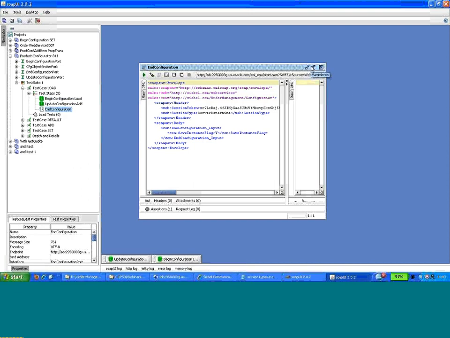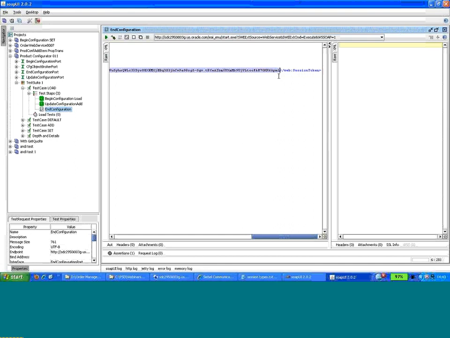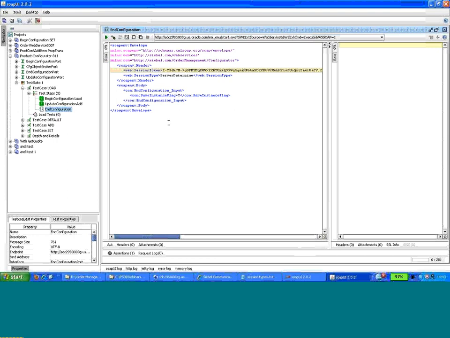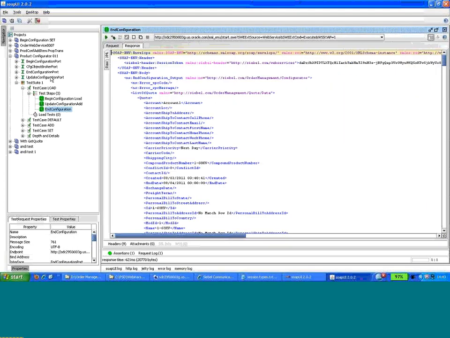There is nothing to specify. I just copy in the new session token. And okay. Of course, I have specified the save instance flag equals to yes, otherwise it will not save the changes. And now you see the resulting quote.